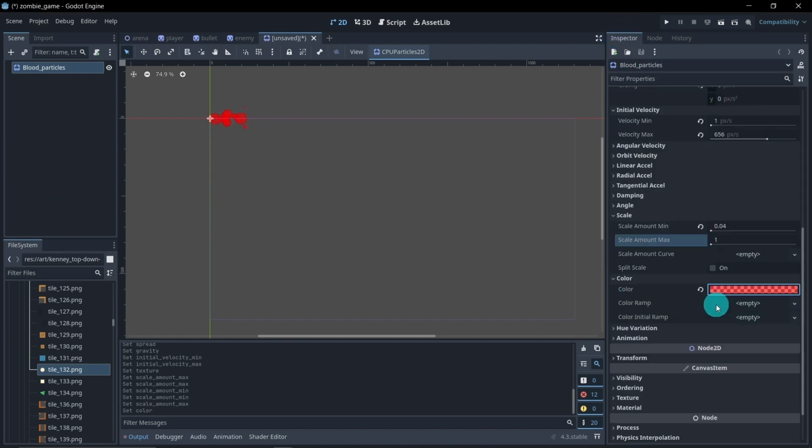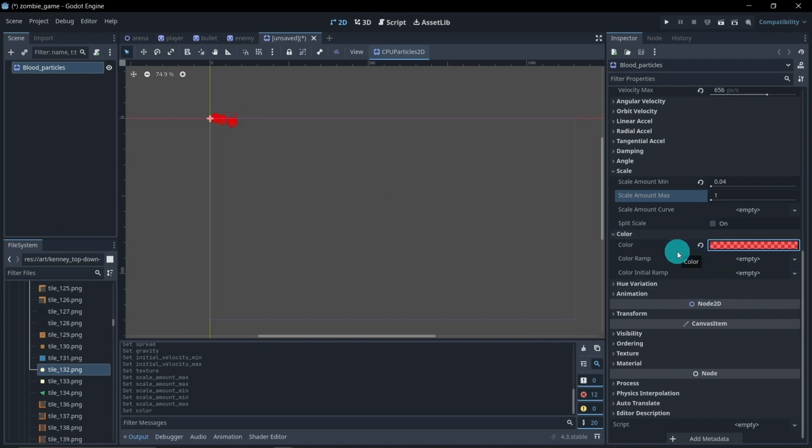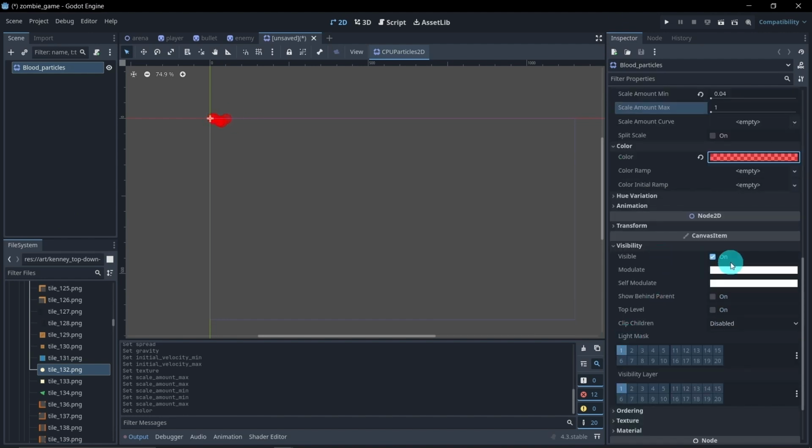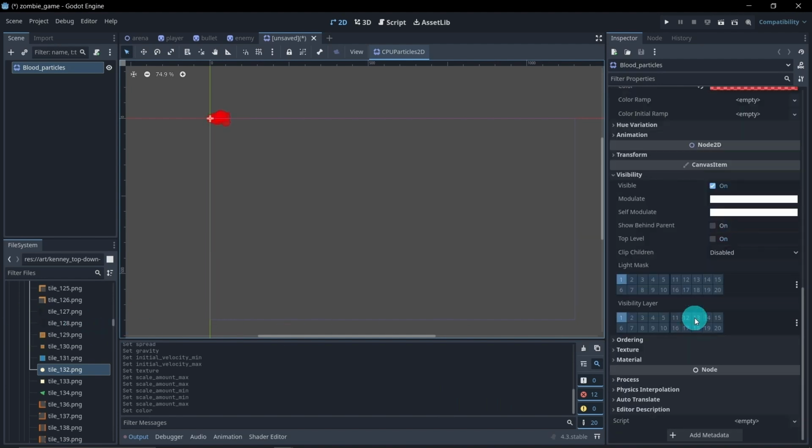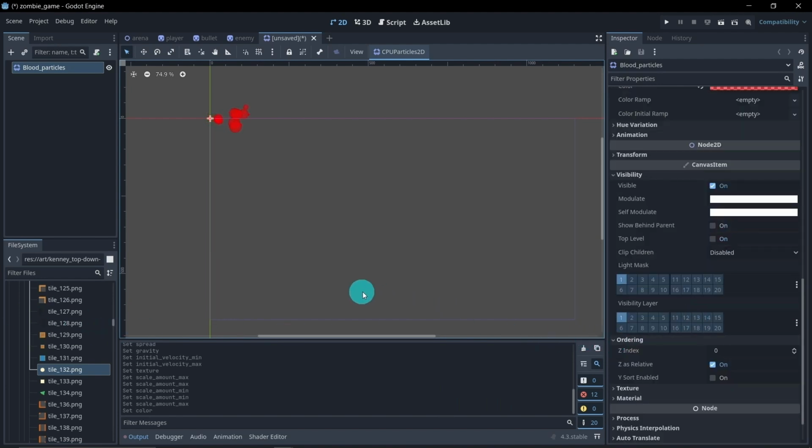Let's see what else we can set. Let's scroll down. Now I think we're good with the color. We could go to visibility though, and make sure the layering is good. We can keep those both on 1, I think. The only thing we might need to change down the road is the ordering, because we want to make sure it is still above the ground so we can see it, and it's also going to be below the zombie and the player, and of course the UI. So eventually we might need to change the Z index, but for now we're just going to keep it at 0, okay? Awesome.